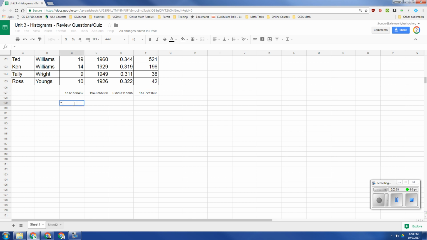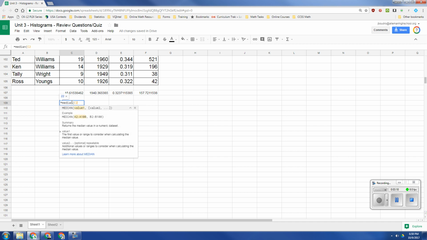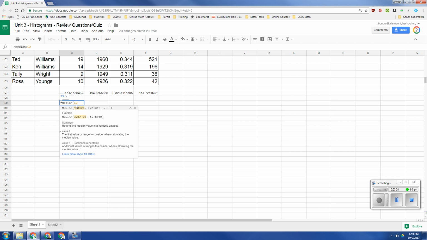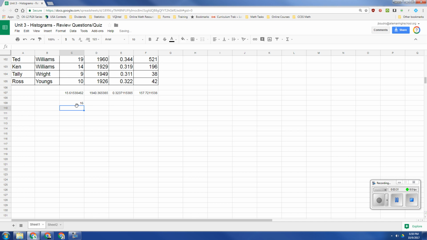So now let's find the median. It recognizes the median command, and I already know the logic. From cell C2 to, let's see, how did they separate that? Yep, with a colon. So equals median. Sometimes it's faster just to highlight, and sometimes it's just faster to type. In this case, I know what the command is, so we just type it. So there is the median right there. It searched through all 103 of them, and that gave us the median.